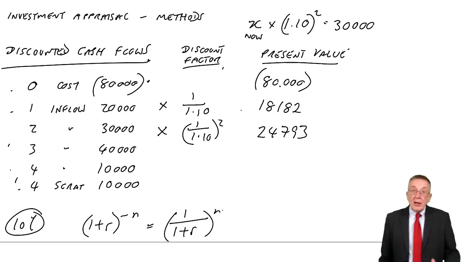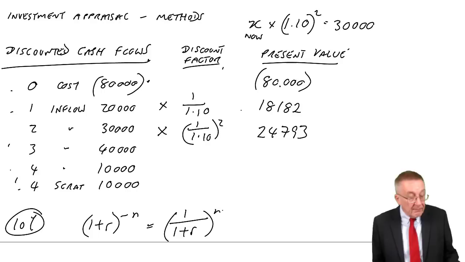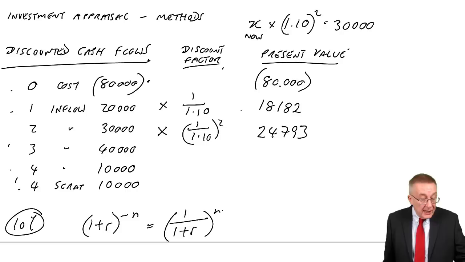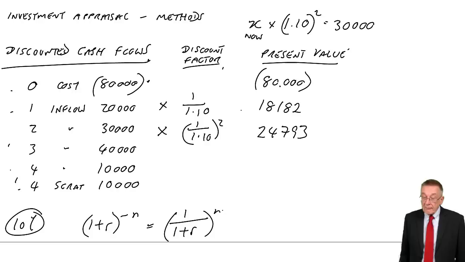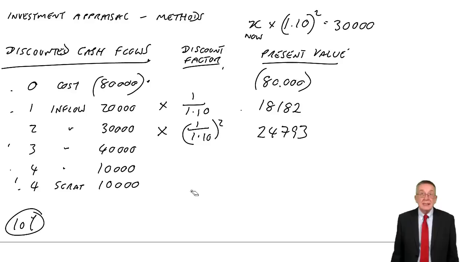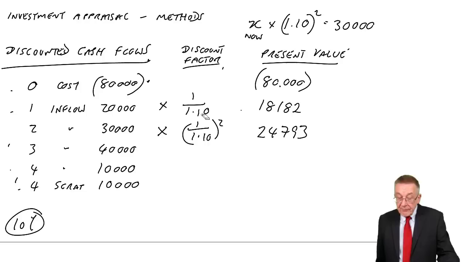However, although you are given the formula, rather than messing around with 1 over 1.1 squared, which isn't hard but takes time, you are given the discount factor for any rate of interest, as you can see, up to 20% at the top of the columns, for any number of years down the rows up to 15. And so in the exam, however quick it may be on your calculator to do 1 over 1.1, 1 over 1.1 squared, in the exam, use the tables. So instead of multiplying by 1 over 1.1, if you look at the tables, the interest rate is 10%, so the 10% column.